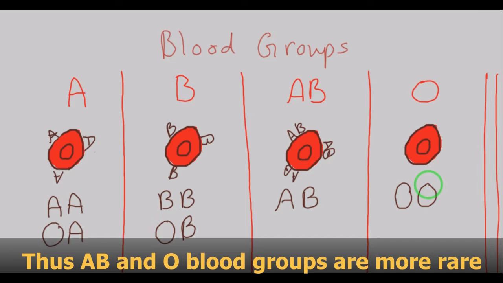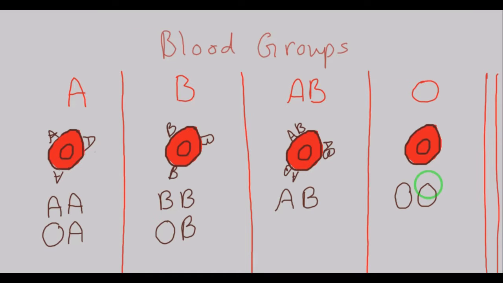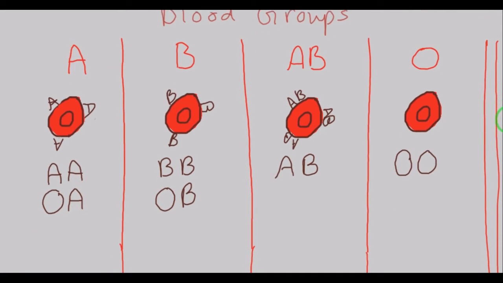Now, blood groups are a slightly different inheritance type. They are called codominant, and you don't have to know that. But the only reason I bring it up is to tell you that this is not normal. Usually, for example, one is dominant over the other and the presence of one just takes over the other. You don't wind up with this AB blood group where both are expressed. So I just want you to know this is a little bit abnormal in how our genes normally work. Because it's codominant, they can express both the A and the B protein on the outside of their cell, which isn't terribly important here.